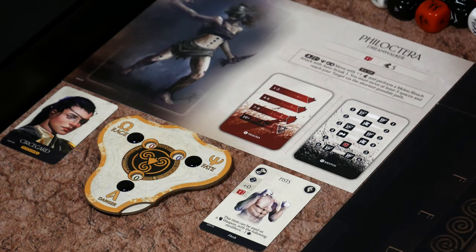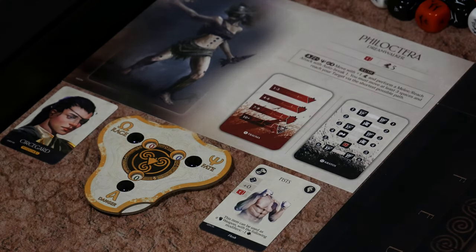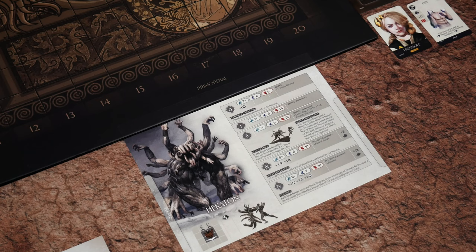Now you'll go through your core box and find the mini card called Fists, and you're gonna give one to each character. Now let's focus on setting up our enemy we'll be battling against. We're going to find the components for the primordial we're going to be facing.